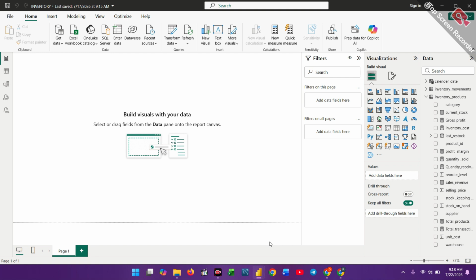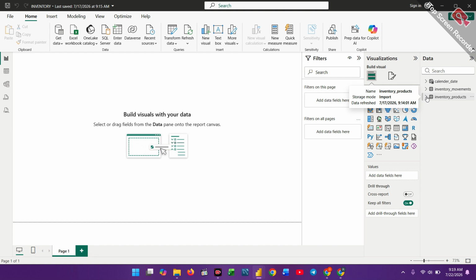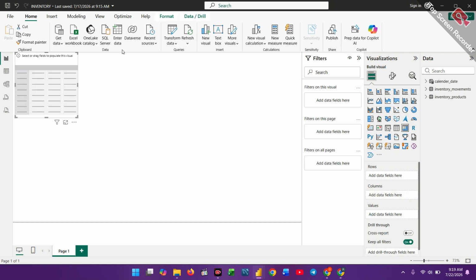So to create our dashboard now, a quick one. We are going to create a sales dashboard, which I'll take my matrix to visualize what I'm creating.